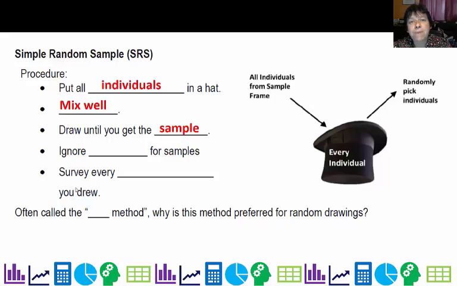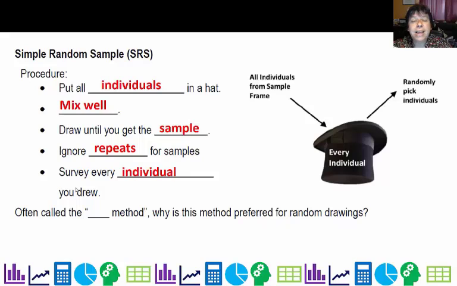Now, one thing: let's say I draw Abe's name first, then I put his name back in the hat. What would people say? They'd go, wait a second, you're only supposed to draw them once. And for samples, we're only supposed to draw them once. So if you put the name back in the hat, you need to ignore repeats. One way you can avoid that is just leave the name out of the hat. But if you're using something like computers or calculators, they will have some repeats in there. So it's always good to say ignore the repeats.